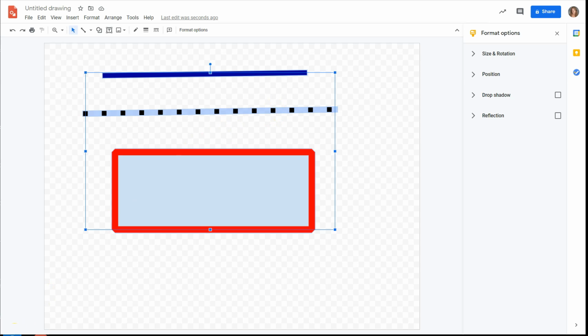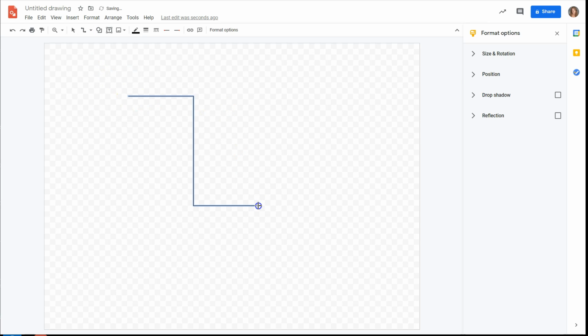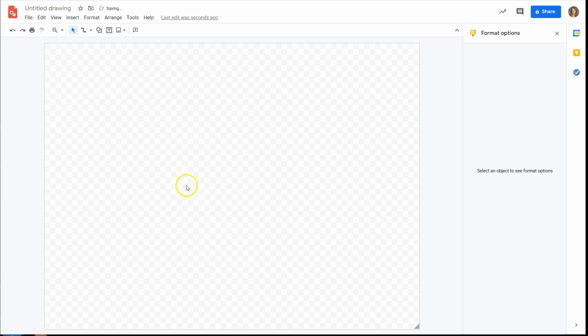Okay, I'm going to clear our surface by pressing the delete key. And nothing happens. Come on, delete. There we go. Okay, so now I'm going to come down to the next line tool. You have an arrow where you're already drawing things with arrows. You have elbow connectors, which you go like this, and if you wanted to label something, a lot of people use that for labeling. Notice that you do get a yellow handle on it, which allows you to move and customize things a little bit. Again, press delete to get rid of it. I'm going to come down to curve.